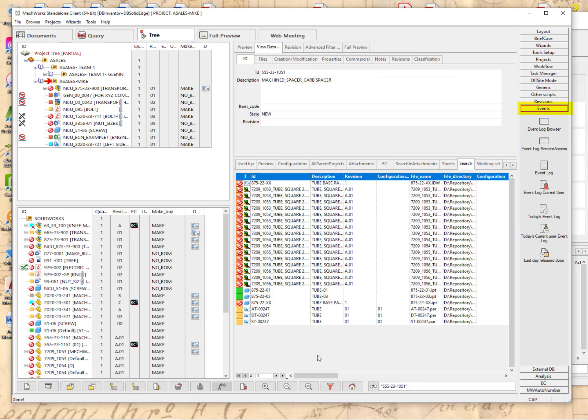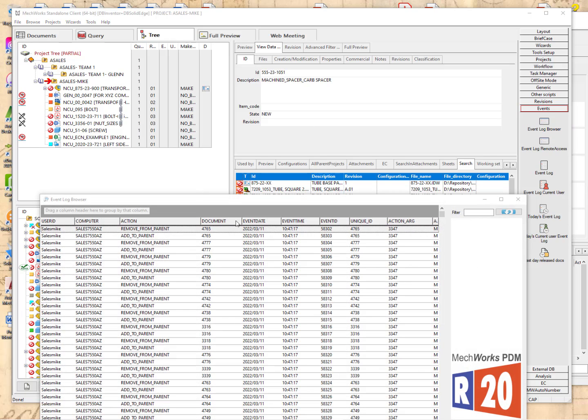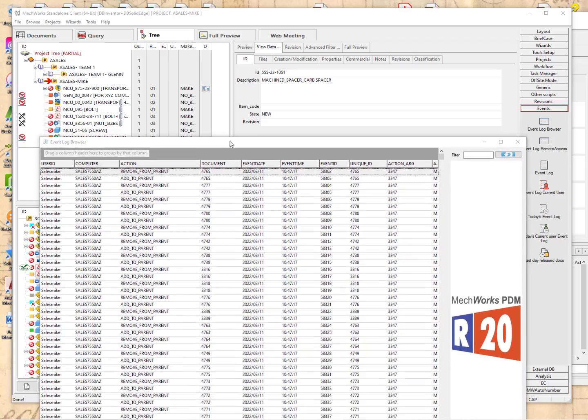So the next method the user is going to look at here is the events. And that's over here in the shortcut menus. And with the event, an administrator could append these default searches in here, or they could create their own and add them in here. And generally, we found that the administrators tend to like to use the event log browser, which is this one, and we'll select that. And this is the event log browser here.